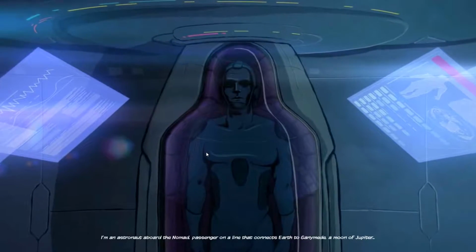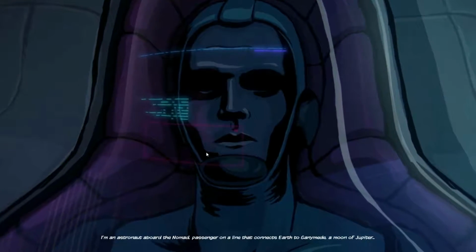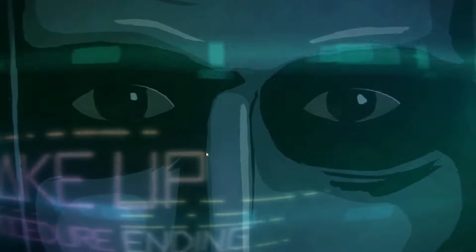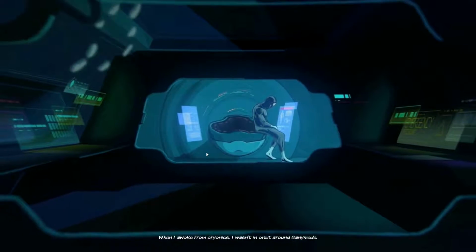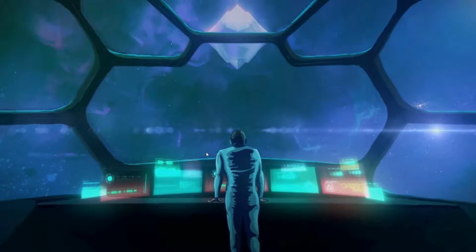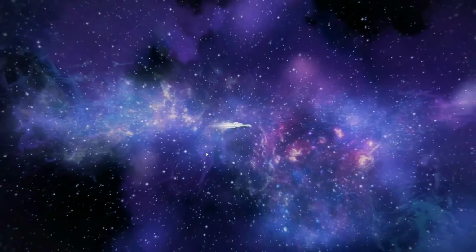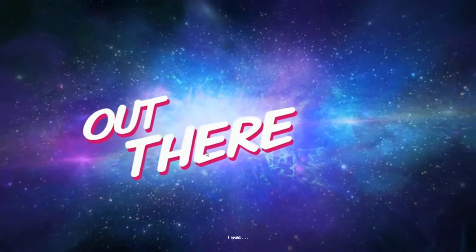I'm an astronaut aboard the Nomad. Passenger on a line that connects Earth to Ganymede, a moon of Jupiter. Until something happened. When I awoke from cryonics, I wasn't in orbit around Ganymede. In fact, I wasn't even in the solar system anymore. I was out there.